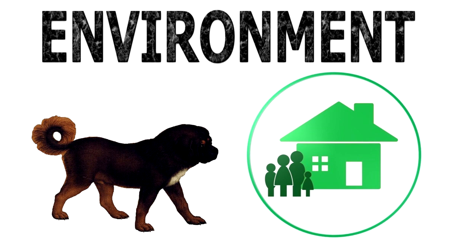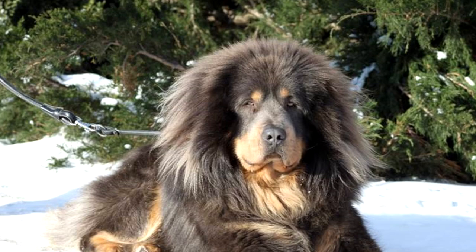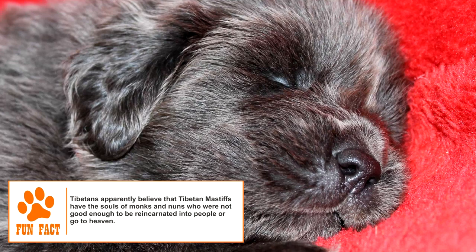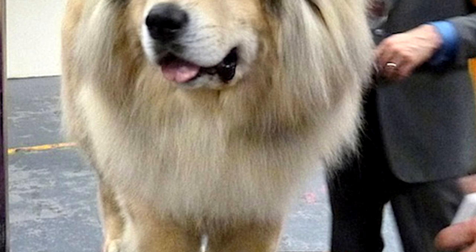Environment. Its long use as a guard dog has turned the Tibetan Mastiff into an independent, strong-willed, territorial, and almost aloof dog. It is very devoted and good with families, as long as the family does not expect a needy dog frolicking all the time. The Tibetan is generally friendly with other animals and suspicious of strangers. The dog is not suited for apartment living as it needs a fenced-in area to roam freely.